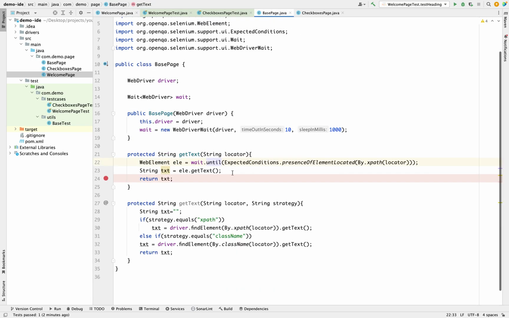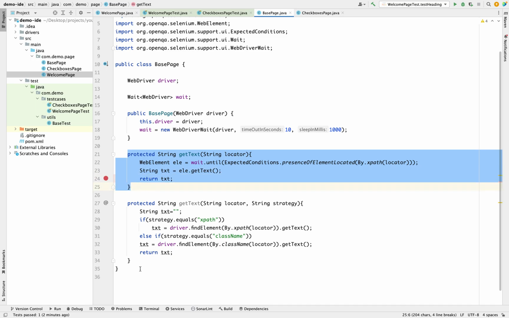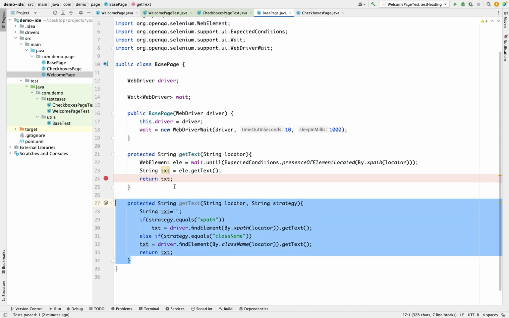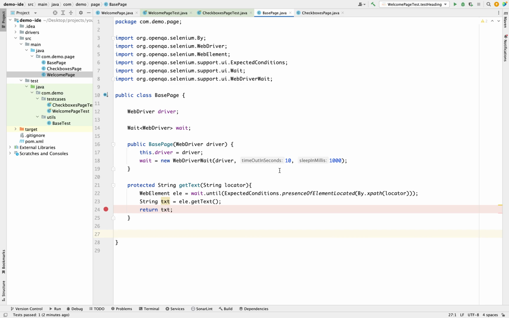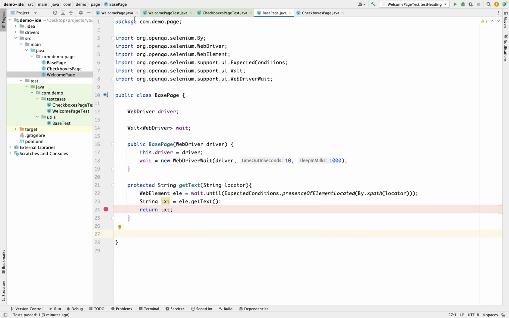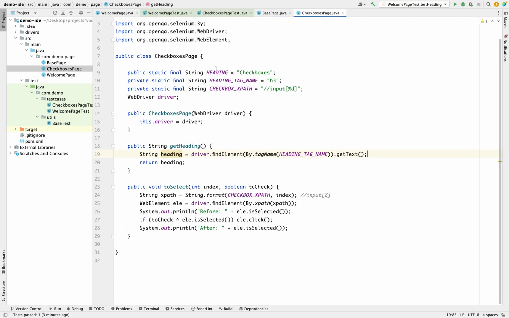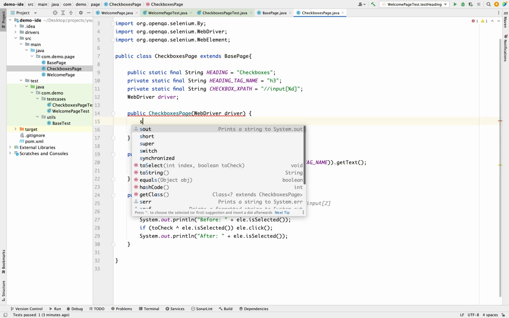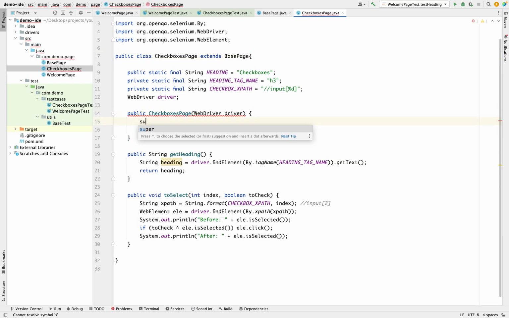Now we have moved this duplicate code here, and we are using a common method from the base page in our child page. Similarly, in the checkbox page you can extend the base page, and we need to instantiate the superclass driver.